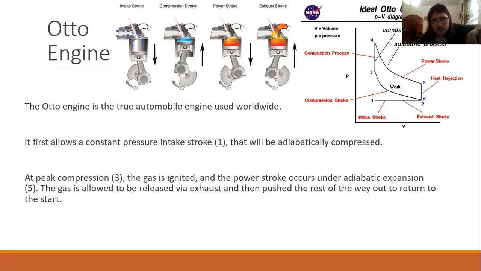And then finally, the pressure goes down a little bit further as we're kicking this out at a constant volume. Then we have the exhaust stroke, so we're pushing it out again. Heat is being lost here, and then we go. So that is essentially how the engine works. We have a two-stroke cycle. So going in, it goes around and goes back to get back to the original starting point.